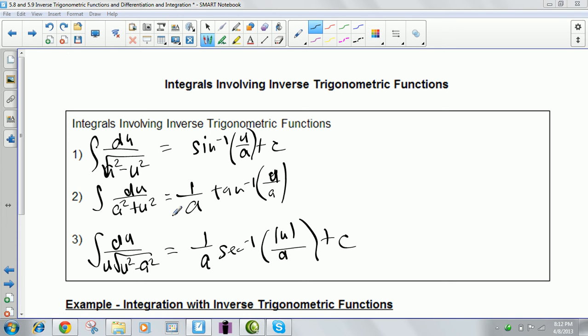Look at integrals of these inverse trigonometric functions. Again, these are all in your book. You can get them from your book if you can't read my writing here. I tried to do the best I could. But if you're integrating and you notice that you have 1 over, du can be in the numerator right here, it doesn't matter.